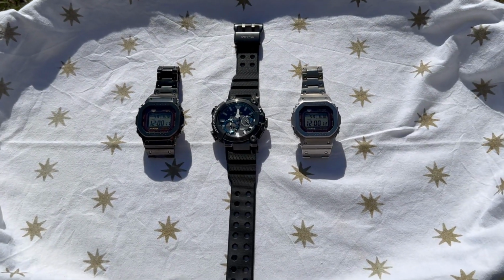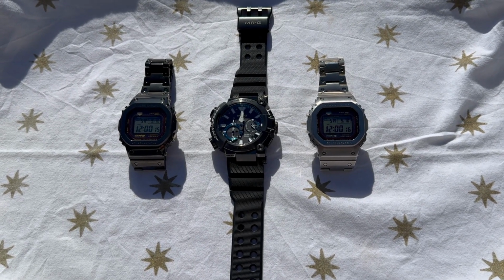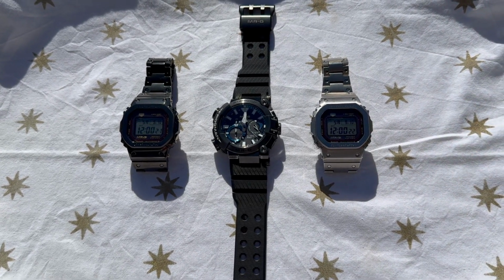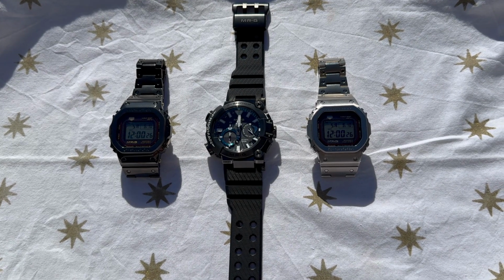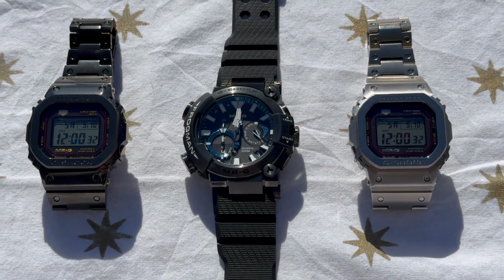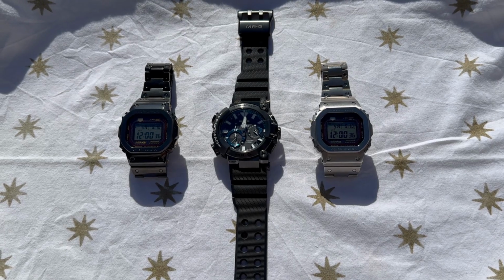And I hope the sun isn't too bright there. It should be okay. But there you go. And I thought I would just show everyone these MRGs once again, possibly the sun is too bright over. As I look on the viewfinder, it looks like it's too bright, but hopefully it's just the way the viewfinder looks. But there you go.